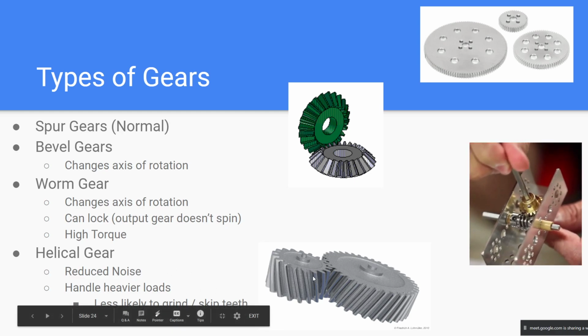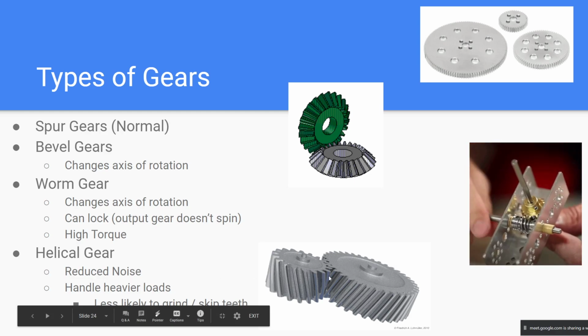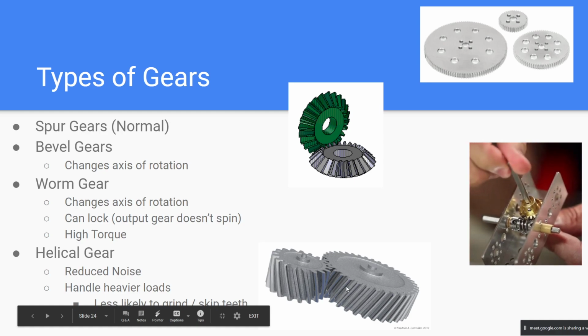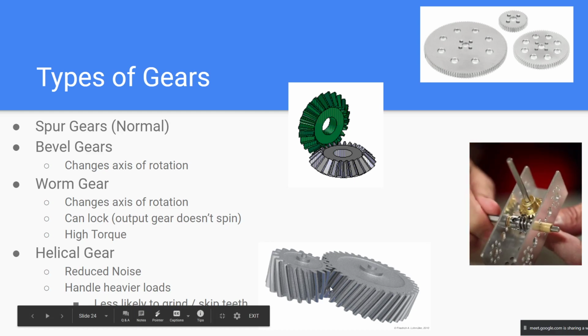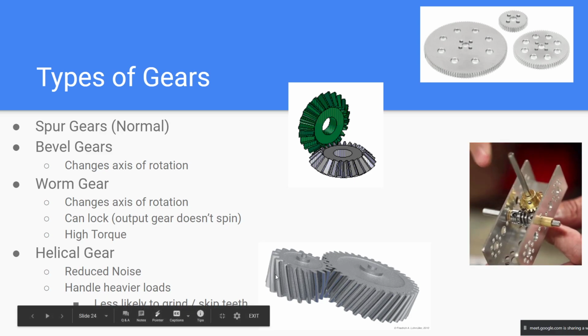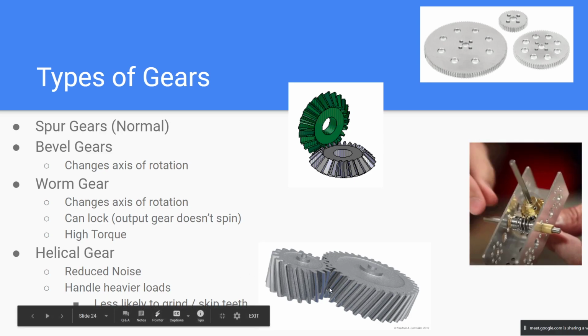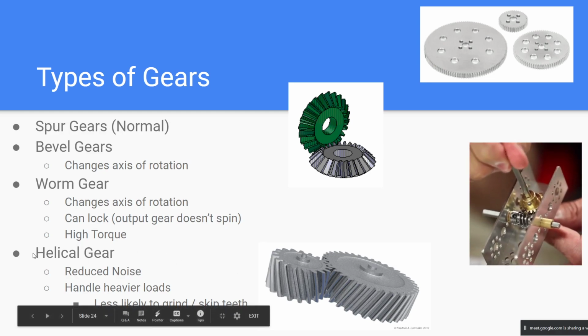Also, it can handle heavier loads. Your gears are less likely to grind simply because of the angle they're connected. There's more surface touching, so they're less likely to skip teeth or grind. If that makes sense. It doesn't really matter. We don't really have helical gears, but just so you know, helical gears are cool.